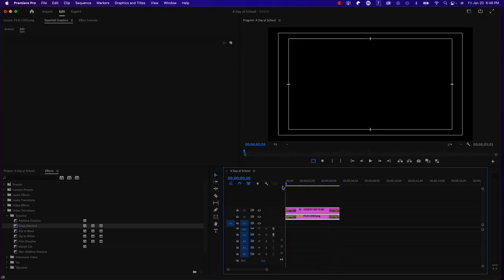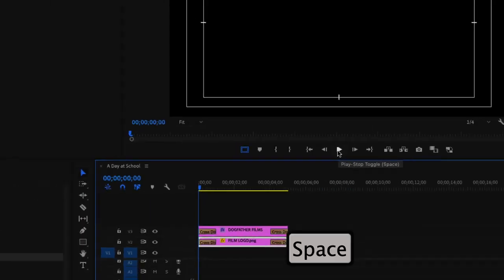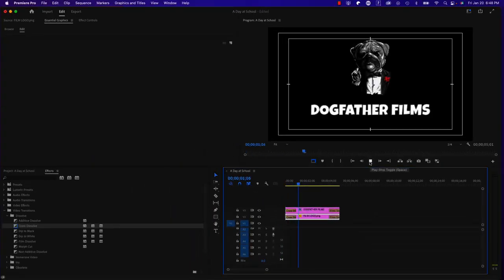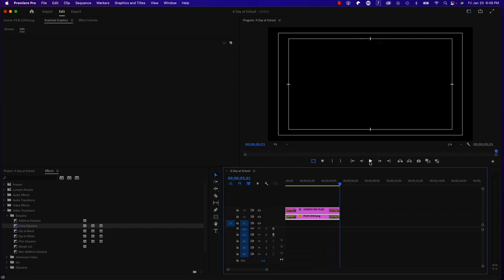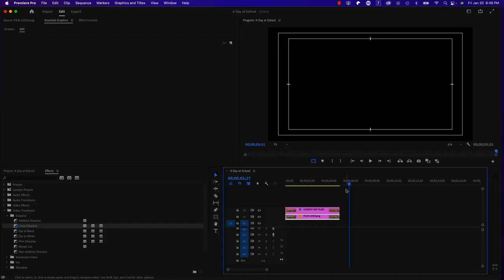If I wanted to play in real time, I can either click this button here or I can hit the space bar on my keyboard. Perfect. That's the way I want it. So now you know how to fade in and fade out.